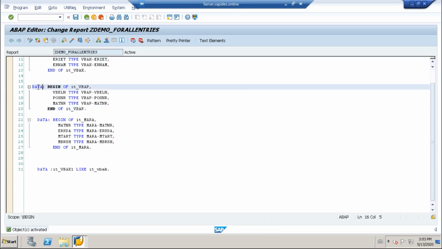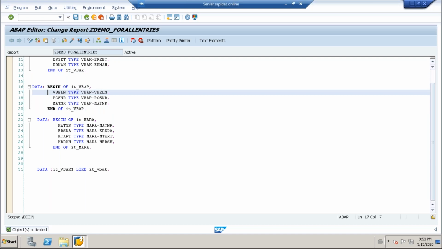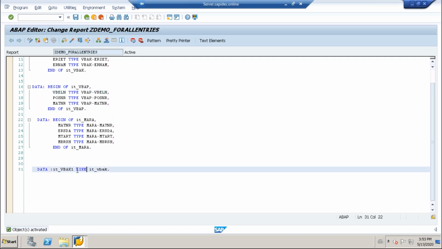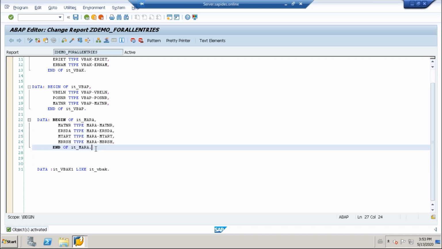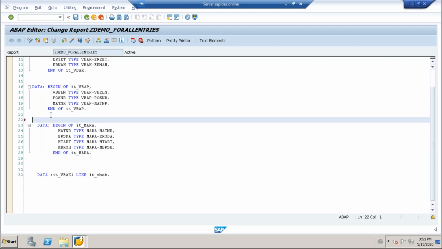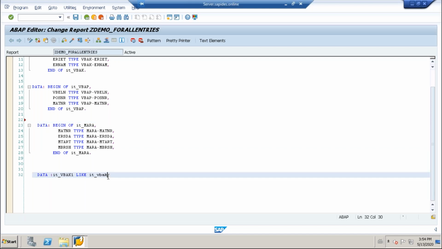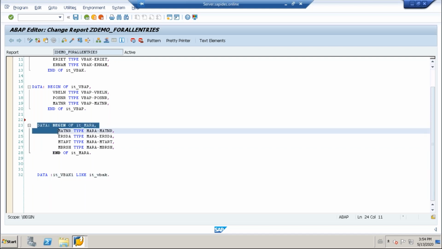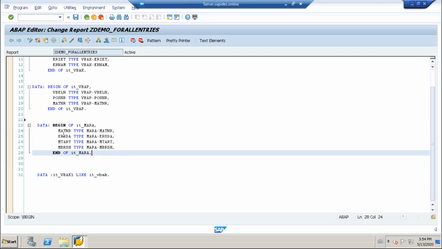Once you declare a data type, remember this, no need to use type here. You have to use like, because the memory has already been allocated for this structure. Got the point, Dipti? That means once you use data statement, the memory will be allocated for this structure.